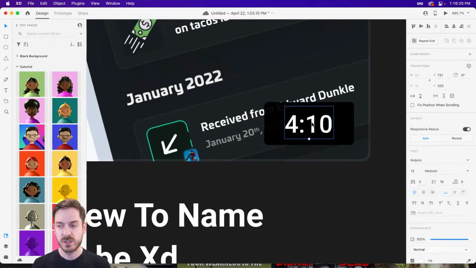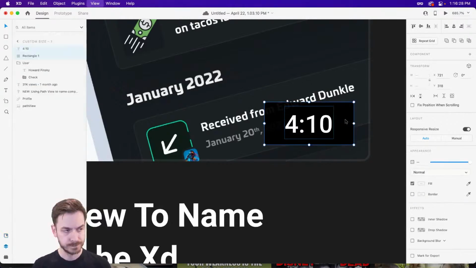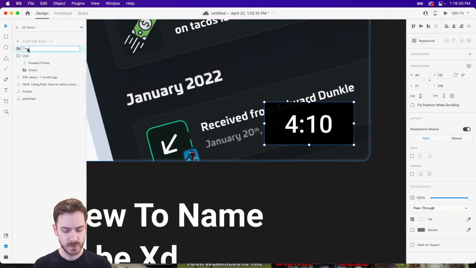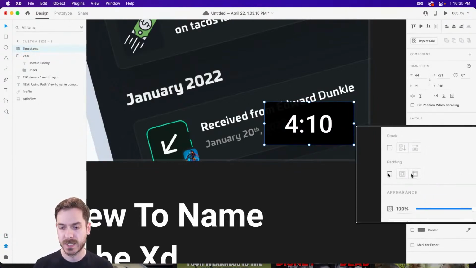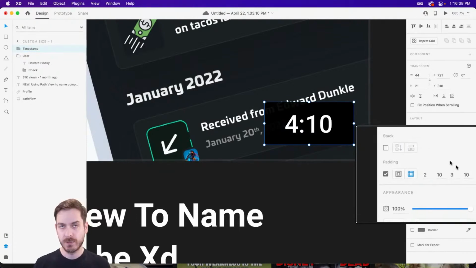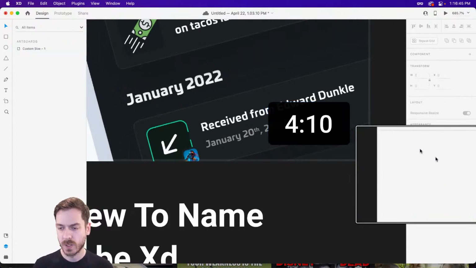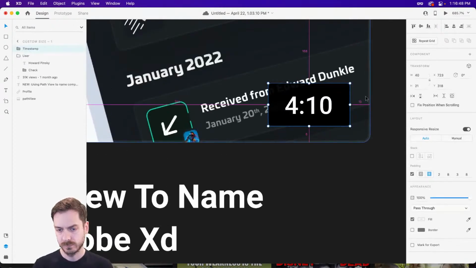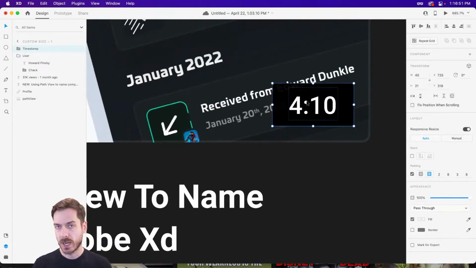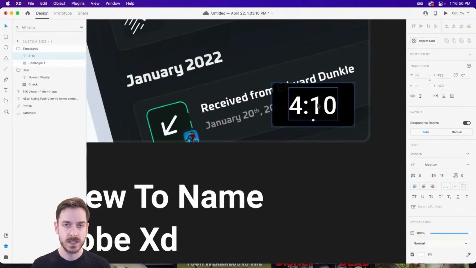Now, this is another opportunity to use, not necessarily stacks, but a great opportunity to use padding. So if I grab the text and also the background layer, place that into a group, timestamp. I'm going to turn on padding within the Properties Inspector, and this will allow me to define the amount of space around the text layer and the background. Let's drop this a little bit to about 8 and 8. Now, what I would love, as I'm changing the timestamp, is for the background to automatically resize. And that's what padding does by default.